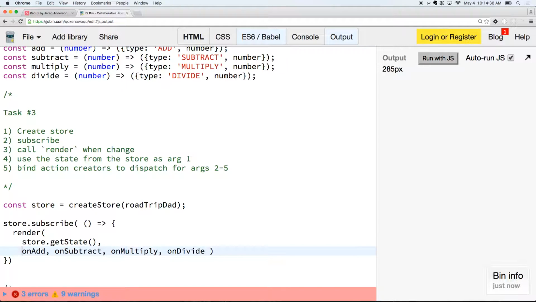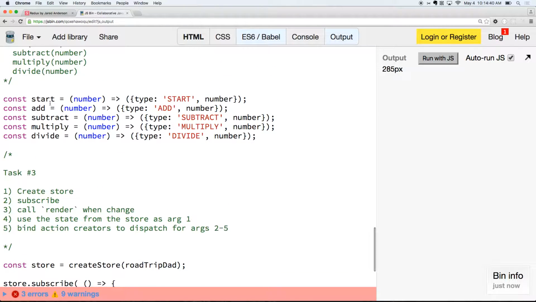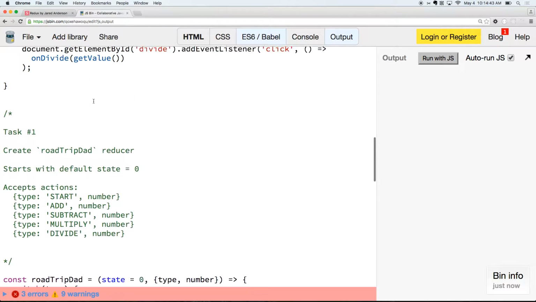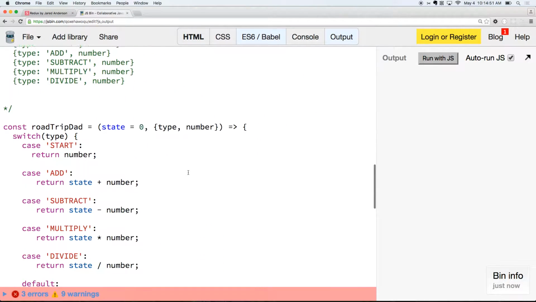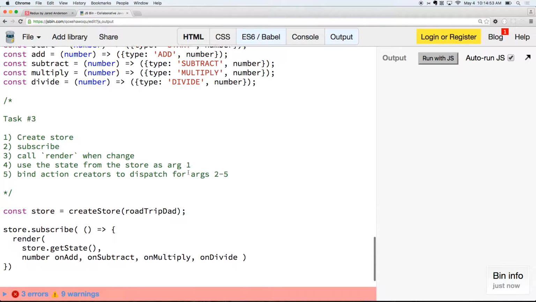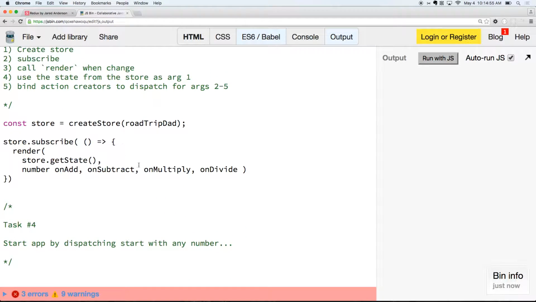So we want on add. We want that to be a function. So based on the API here, it looks like this on add is being called in this way, right? It needs a number to be called in. Can't you just use add directly there? Because it's already a function that takes a number. Could, but then all it's going to do at that point in time is produce the object, right? I thought add is your action creator.